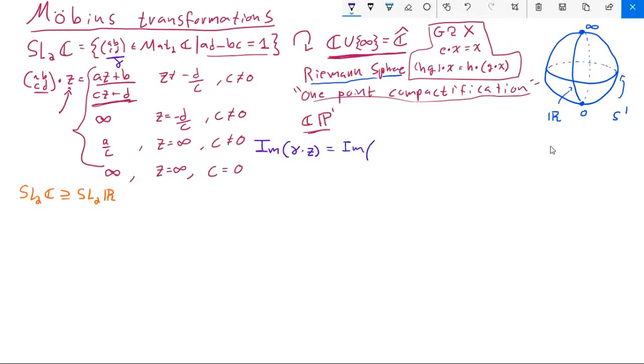So the first thing we do, of course, is just expand out our definition of the Mobius transformation. So we know that this is just AZ plus B over CZ plus D. And then in order to understand this complex number better, I can make the denominator real. So I'm going to multiply both the numerator and denominator by the complex conjugate of the denominator. So I get AZ plus B over CZ bar plus D. Recall that C and D are real in this case. We're now assuming them to be real, so they're unaffected by complex conjugation.